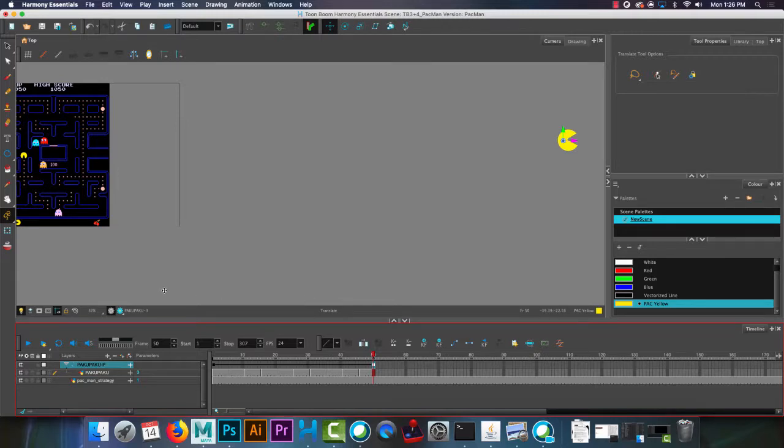Now this is where we get into what can you and can't you do with pegs. You'll figure out over a period of time in class, like working on stuff, what you can and can't get done with pegs. Things like a character turning their head around, can't do that with a peg. You need to continue to draw each part of their head becoming visible. So that is something you would do with straight ahead animation, drawing each frame. But you can have them move across the screen or move, like, say, their arms, as long as their arms aren't going from being flat with the screen to, like, diagonal with the camera, that kind of stuff.